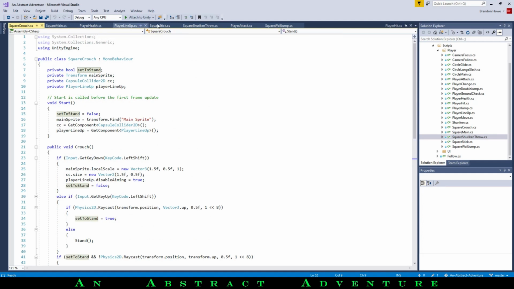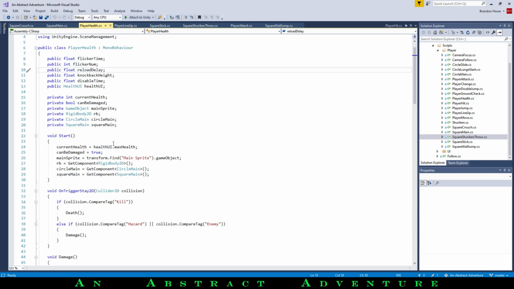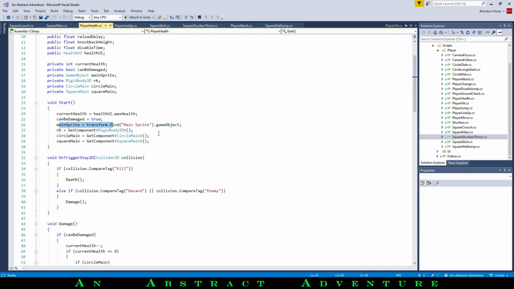Now let's move on to, actually, one other thing. We're going to move on to the square stick and how that's working, but as well, in the player health script, there's another thing that was done. Initially we had an array of sprite renderers for having that flicker effect when we take damage. Now we're just getting a game object reference to the main sprite, just getting that game object reference down here.